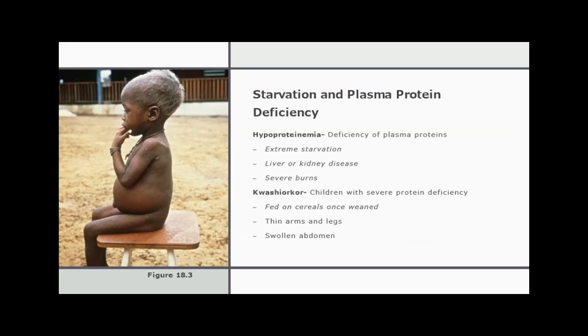starvation. Everybody has seen the UNICEF pictures, the heartbreaking pictures of these kids with these super thin arms and these huge abdomens. Breaks my heart. For years, we collected money for food programs. You see this type of image, not only in extreme starvation, but you see it in liver and kidney disease. You also see it in severe burns. Who wants to walk with me on what's going on here?